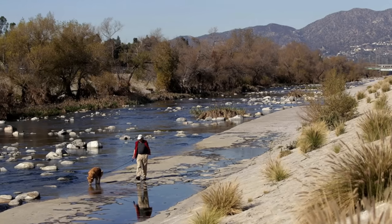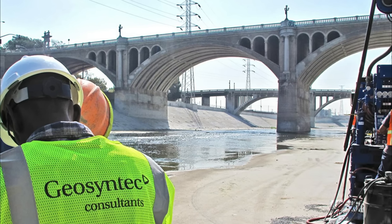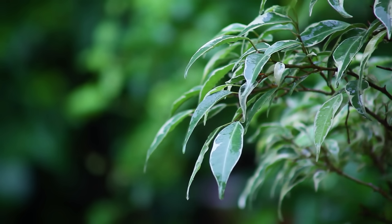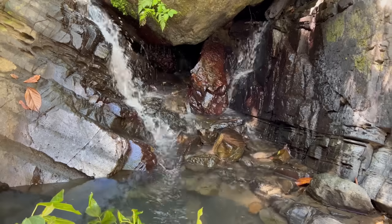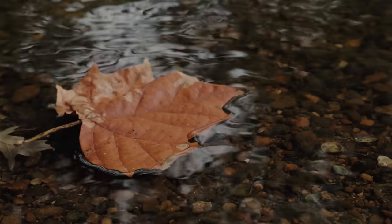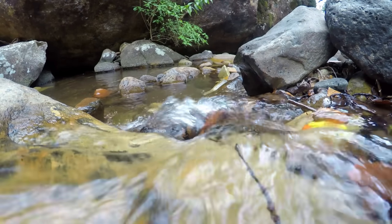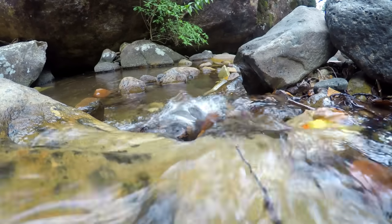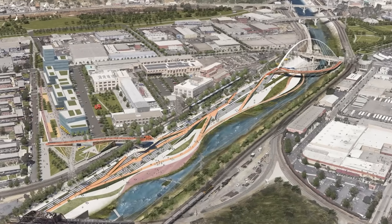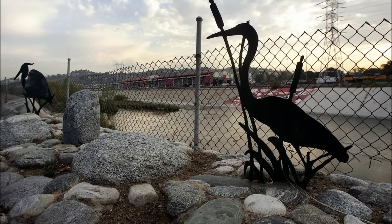Since then, different initiatives are popping up to transform the Los Angeles River back to its natural state, coming together in a plan called the Los Angeles River Master Plan. Their plan is to restore the habitat and ecosystems of the LA River by planting and caring for 250,000 trees, creating 8,500 acres of permeable surfaces which act as a natural filtration system to remove pollutants from air and waterways, and preserving and enhancing 3,000 acres of planted green space along specific tributaries. County officials estimate that carrying out all of the plan's projects will cost between $19 and $24 billion over the next 25 years. Initiatives in nearby urban parks and natural areas complement the River Restoration Project, including bioswales at the Rio de Los Angeles State Park, a 100-acre wilderness restoration project.